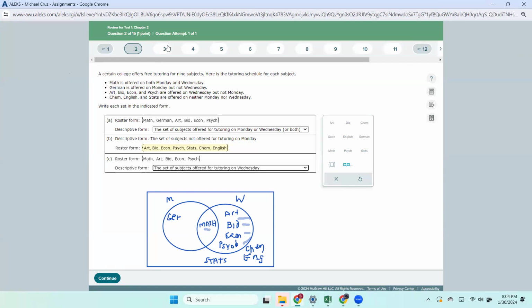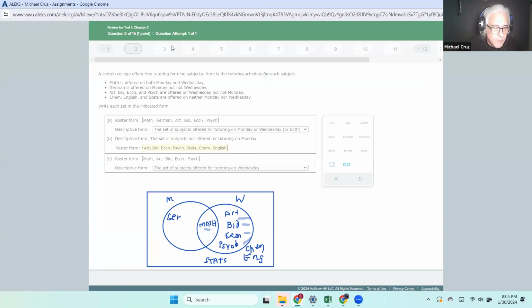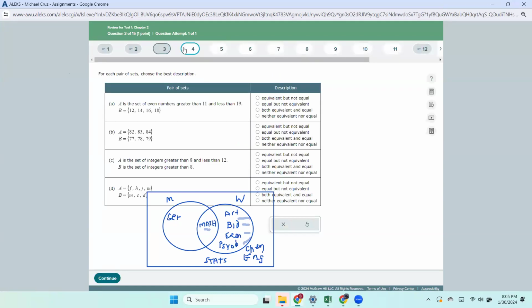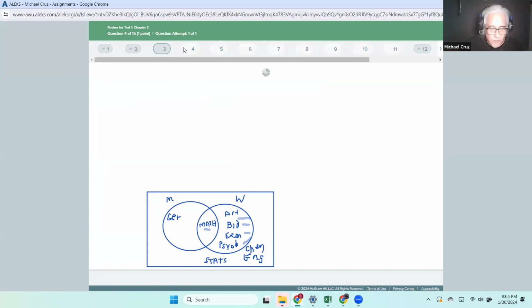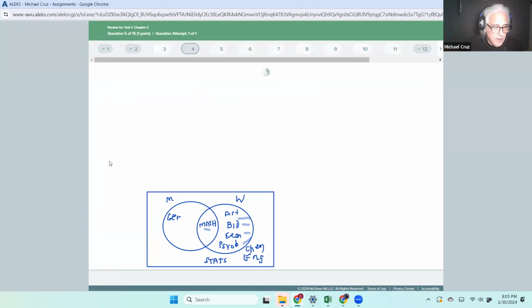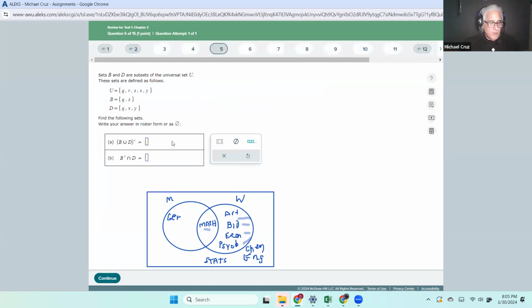If you got one of the ones like this, when you put the Roman numerals in it, it was easier. On this one, you could draw this out as a Venn diagram and it might make it easier to see. But I don't really need to because, like I said, you can build B union D, and then strike that out from the universe, and that tells you what's left.